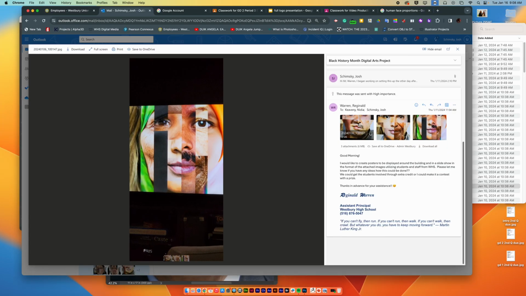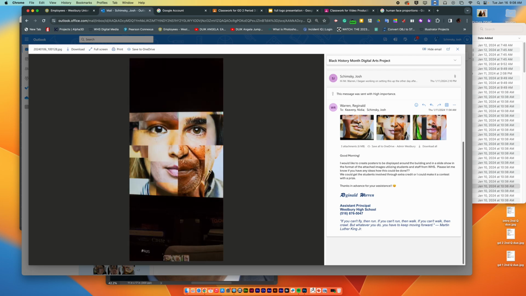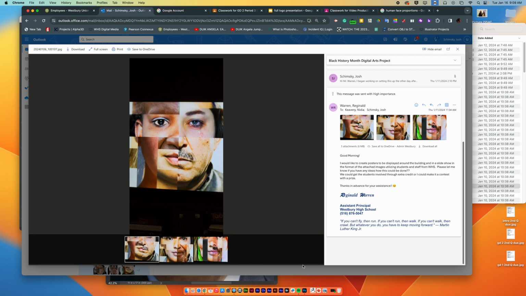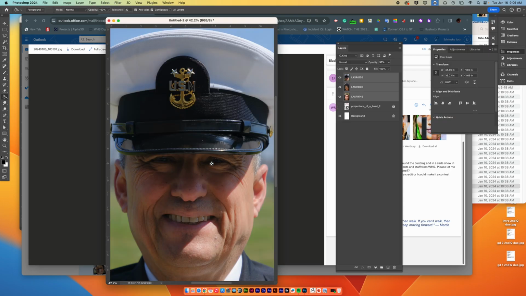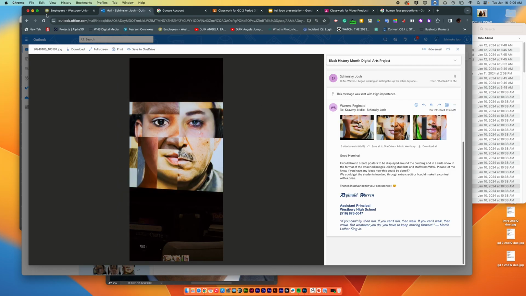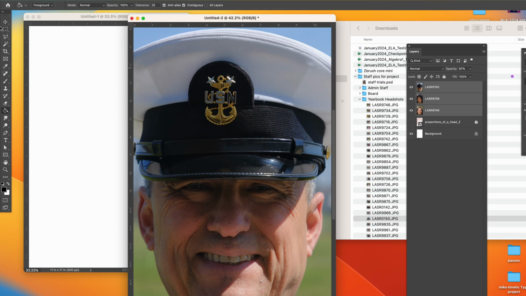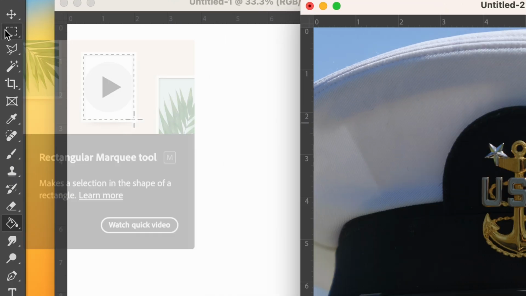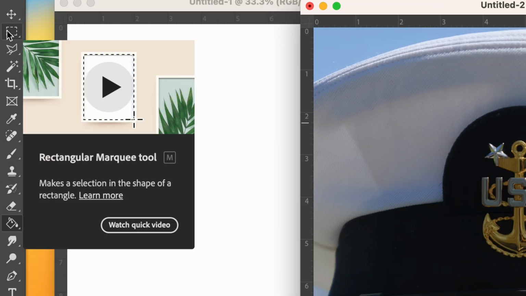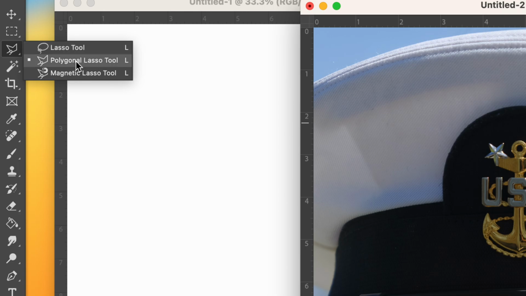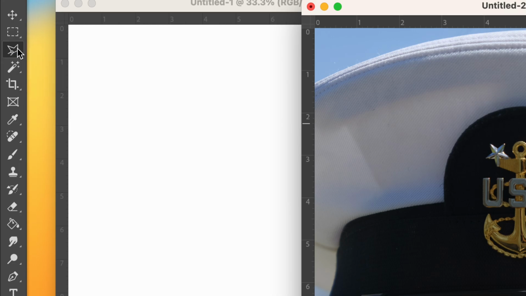So this one has these vertical lines. These ones have basically horizontal boxes or rectangles, and the same thing here is sort of a combination of them all. So when you go back here, in order to achieve that, what you're going to do in Photoshop is you're going to use your selection tools here, these selection tools. Now you have a bunch of options I'm going to give you for this. You can use your rectangular marquee tool, you can use your lasso tool or your polygonal lasso tool. Any of those are fine.